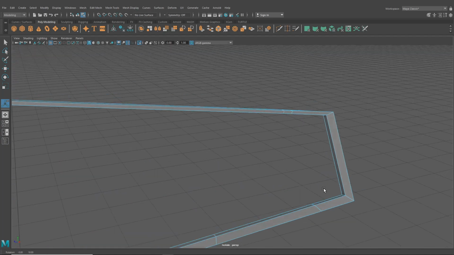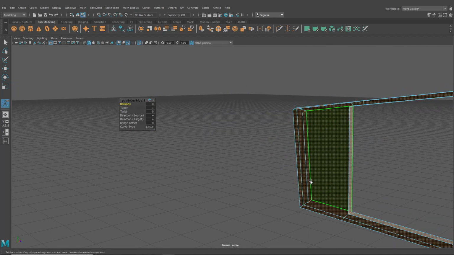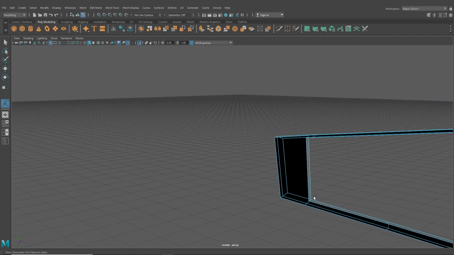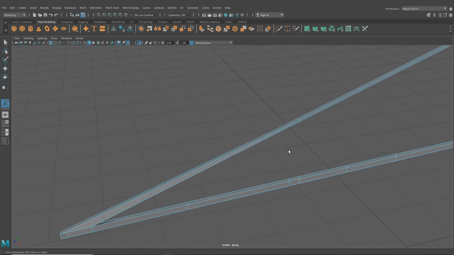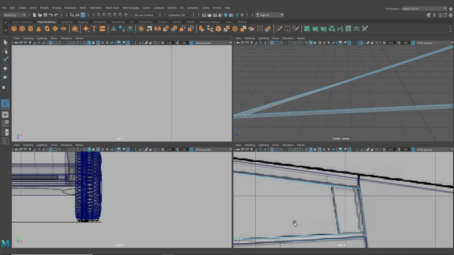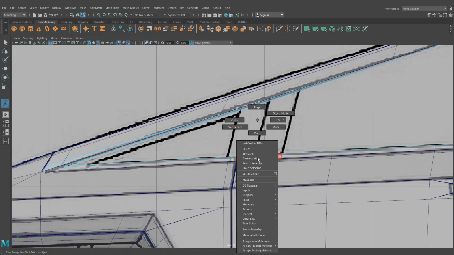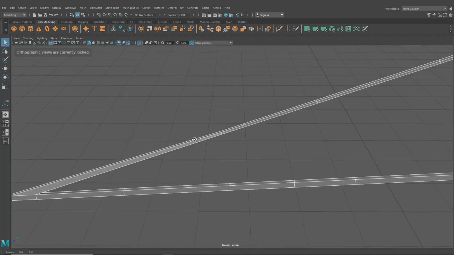Let's do the same here. Just want to get rid of that extra double face inside there. Okay. Again, I'm going to get rid of that extra to make it easier just now.